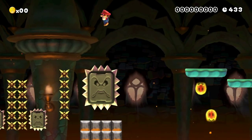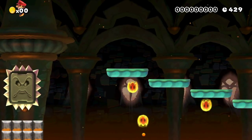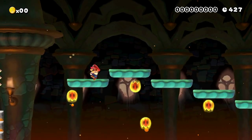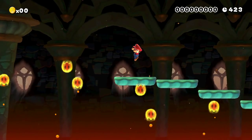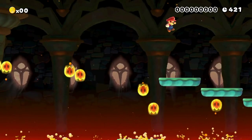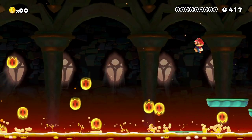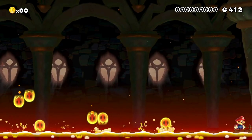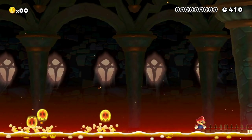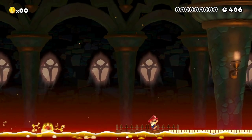And then this section up here — I'd finished up the level, and then I had just unlocked the auto-scrolling feature. So this originally was just a quick dash to the end, but then with the slow scroll, it became kind of slowly go across these platforms and use your spin jump to slow you down. That kind of changed the dynamic, and when I added the scrolling to the level, I wasn't sure if it was still going to work or if it was going to completely break it, but I kind of just threw it in there on a whim, and it worked out.